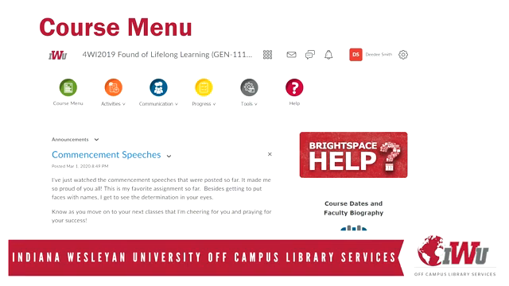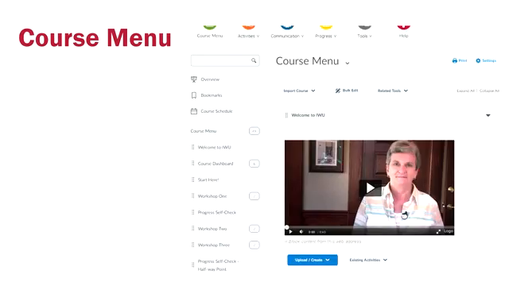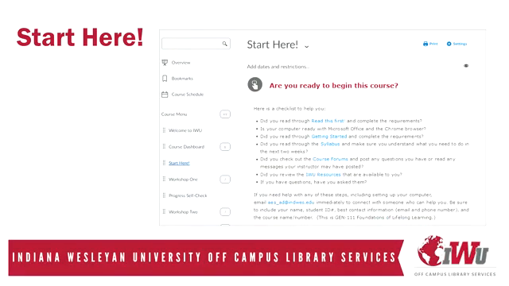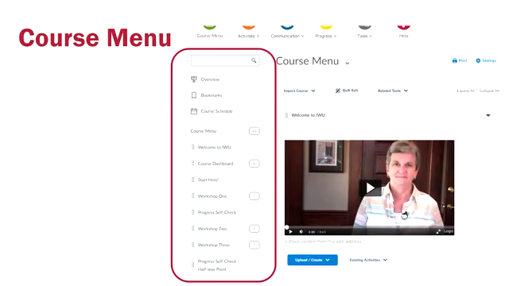The course menu button on the nav bar will take you to a kind of table of contents for your course. This will become the main means of navigating. To begin with, we highly recommend clicking on the Start Here tab, which will take you to a checklist. Working your way through the checklist will ensure you hit the most important parts of being prepared. It'll also help you add some structure to your exploration around Brightspace.